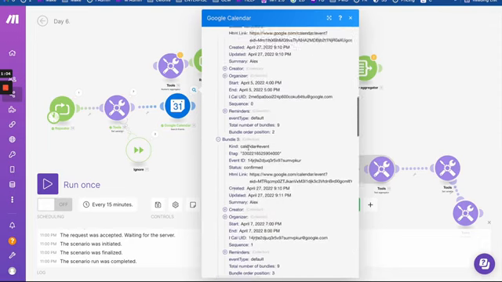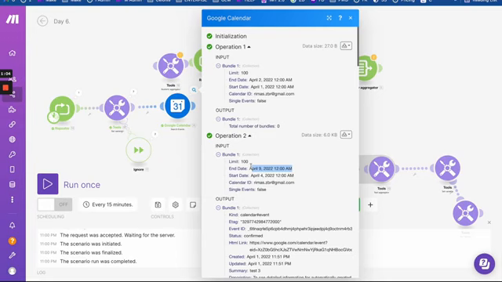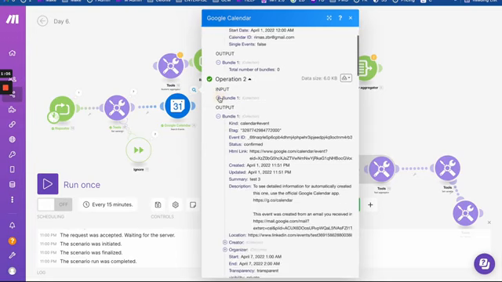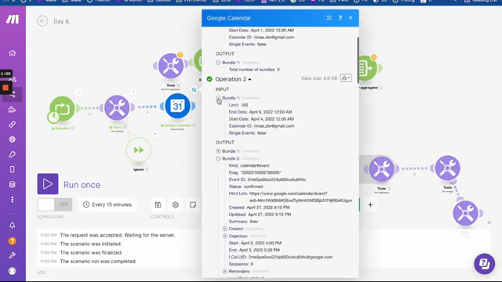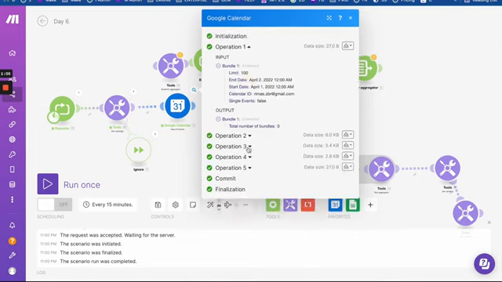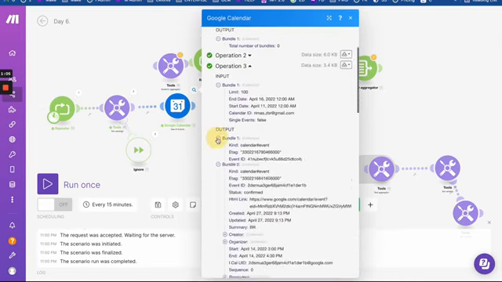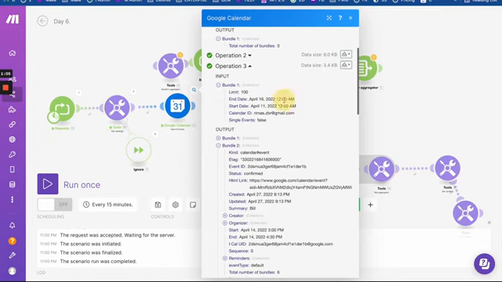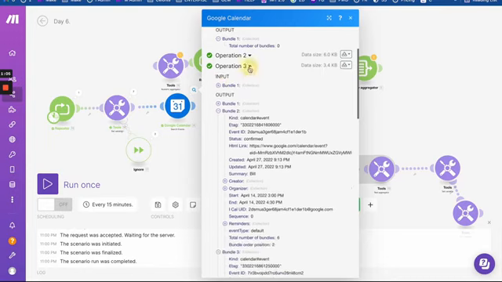So bundle number 3 gives us, let's see, operation 3, start 11 and end 16, which is perfect.